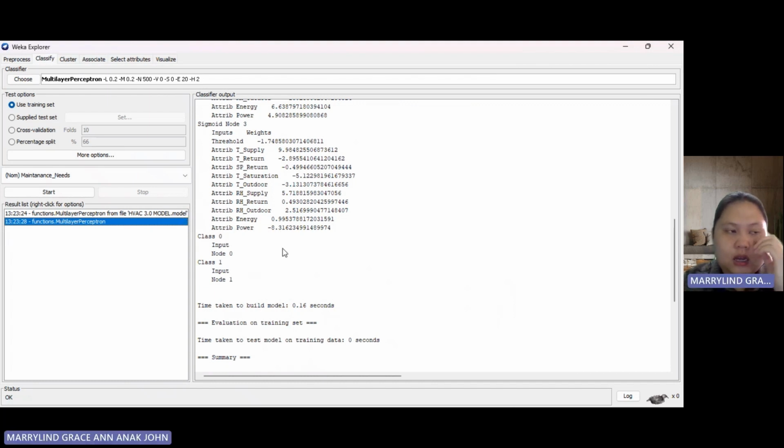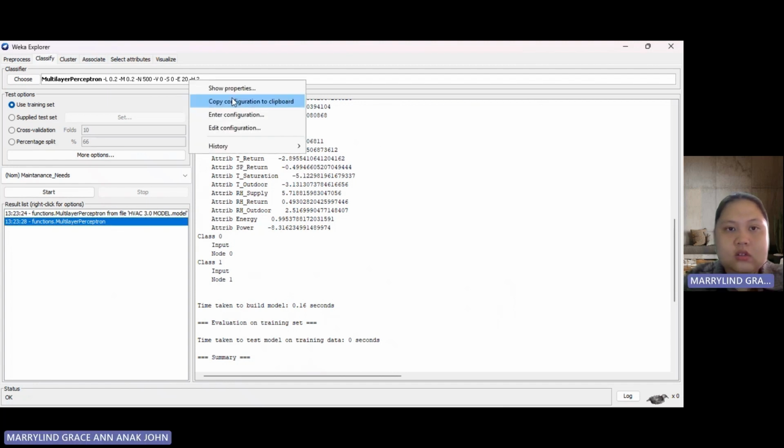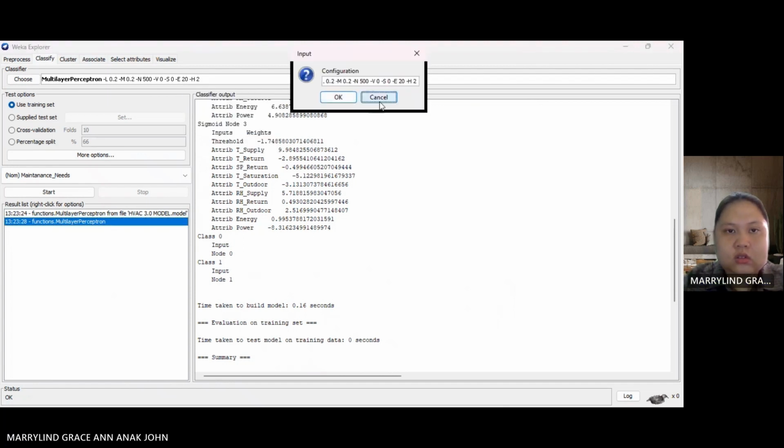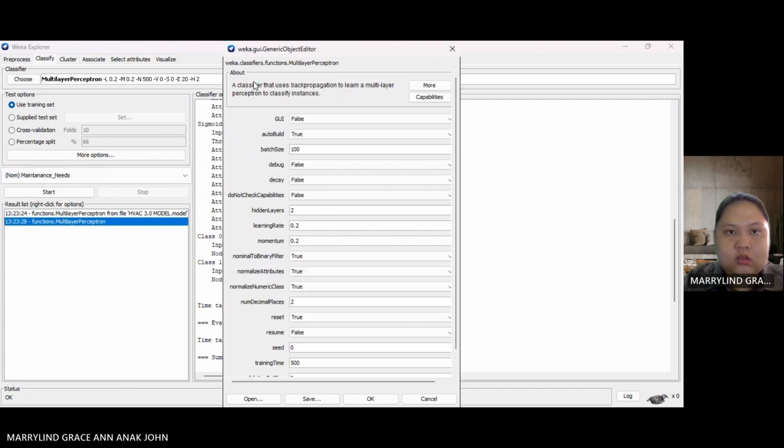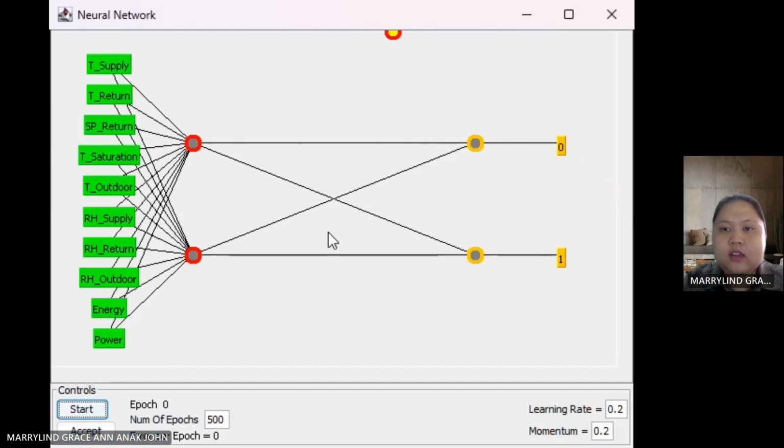in its interface. So let's say this is what it looks like if we convert it into the GUI interface, where we set it to 2. As you can see here, we set one hidden layer with 2 neurons.